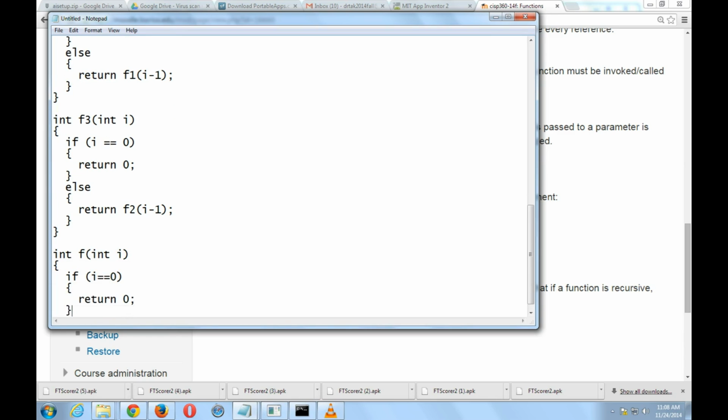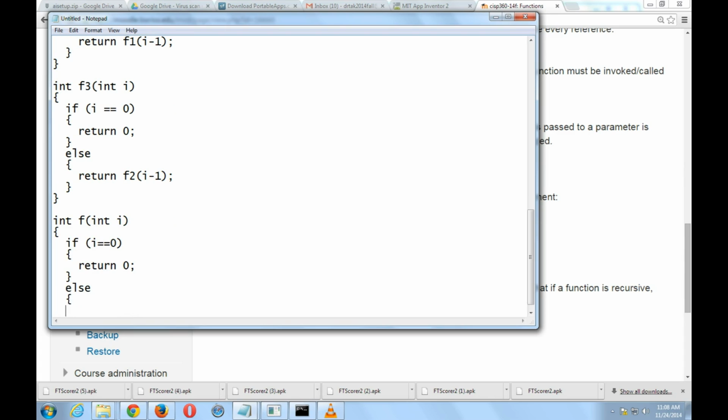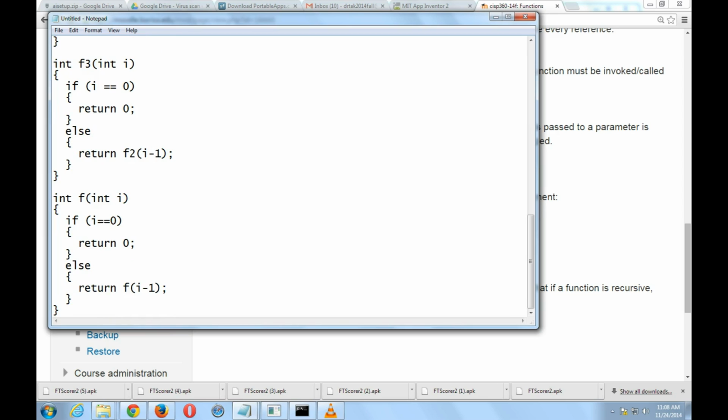Just like that. But the else is going to be the interesting one, because I'm just going to say, call f again with I minus 1, or return the value of invoking f with the parameter of I minus 1. Do you see how f resembles the hierarchy of f1, f2, and f3?